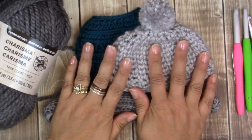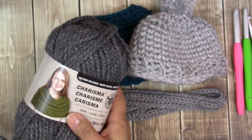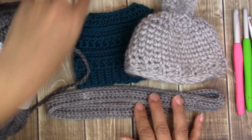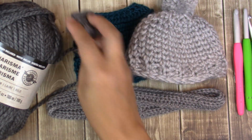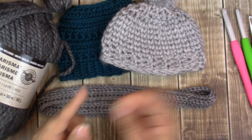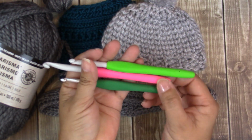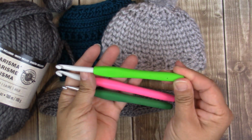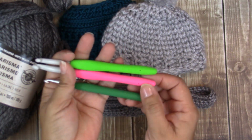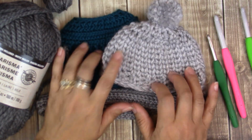This hat I used a number 5 bulky weight yarn, which for this video I'm using Charisma Loops and Thread. For the scarves, I'm going to be using a number 4 worsted weight yarn, and I'm going to use the Red Heart. You're going to need a yarn needle. I'm using 3 different hooks. I have an I, 5.5 millimeter, a K, which is a 6.5 millimeter, and an L hook, which is 8.0 millimeter. And of course, you need a pair of scissors. So let's go ahead and get started.